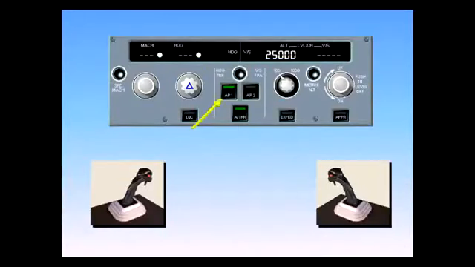When either autopilot is engaged, both side sticks lock into their neutral position. Notice that if a pilot applies sufficient force, the side sticks become free, and the autopilot disengages with audio and visual warnings. Move the left side stick.